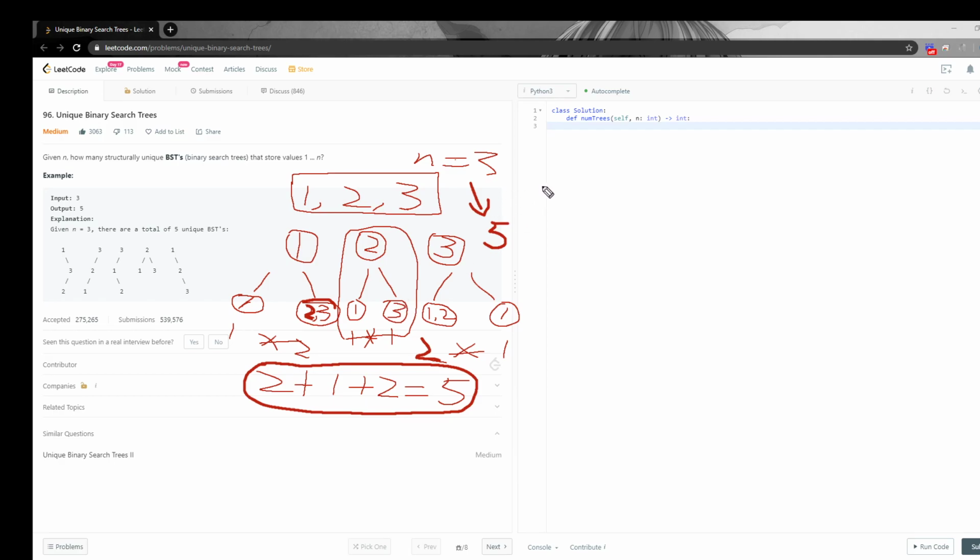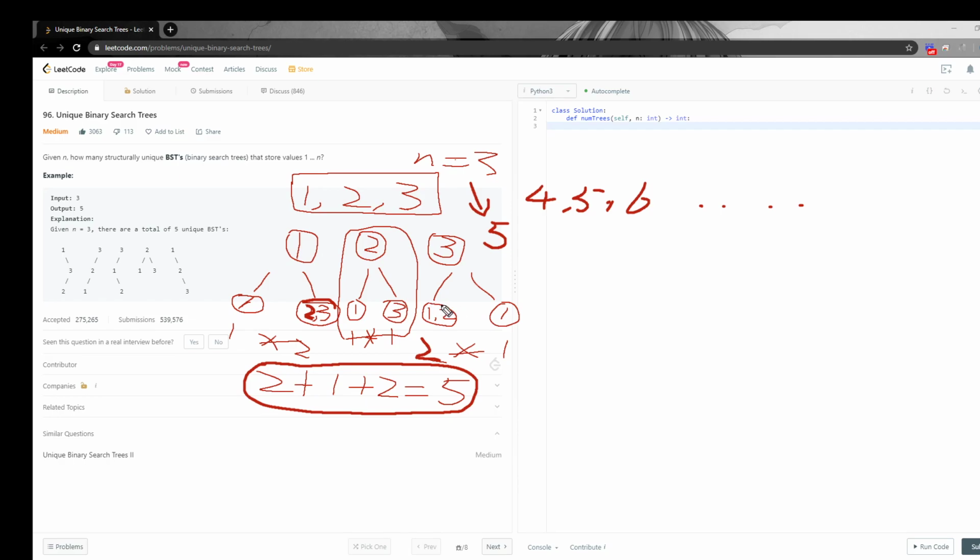Let's assume we have 4, 5, 6, and so on. When we deduce this kind of numbers, there will be a case where the left subtree will be 3 nodes, whatever they are, 1, 2, 3, or 3, 5, 4.